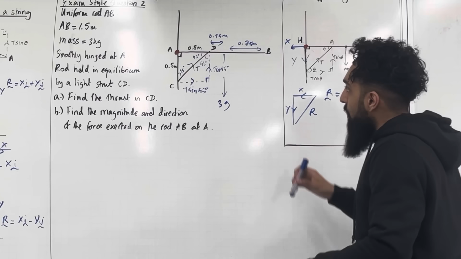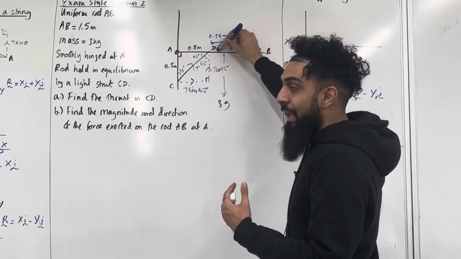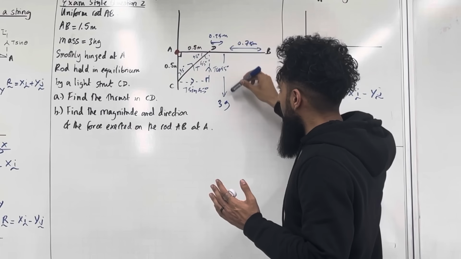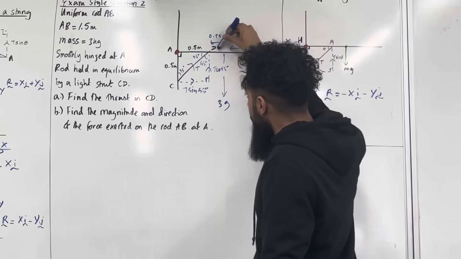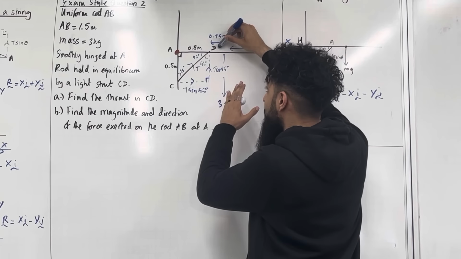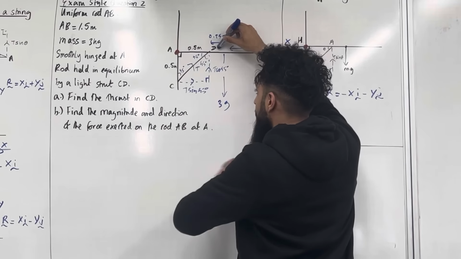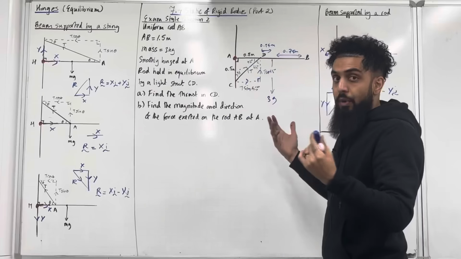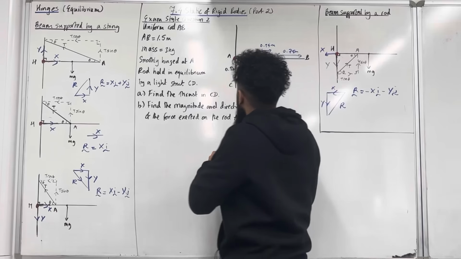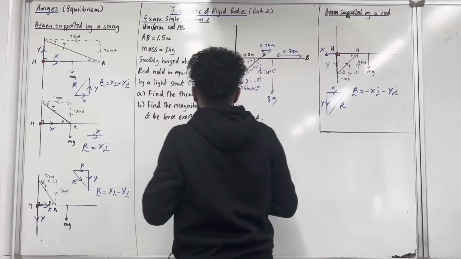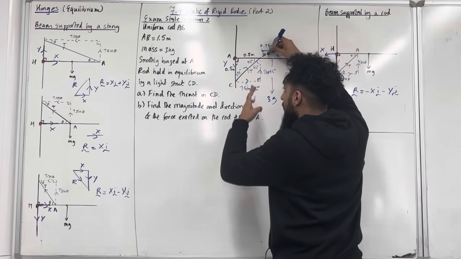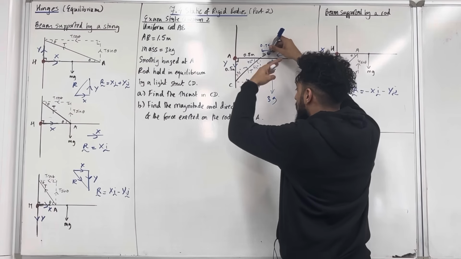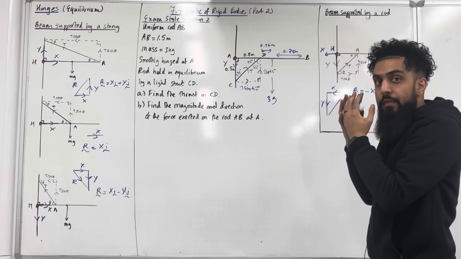Okay, now if I take moments about the point D, all the forces coming out of D will be neglected. So the only vertical force that I can see is this force over here, the 3g. If I hold on to the point D, the 3g, the weight is going to take the whole body clockwise. And so the vertical component of the reaction force released by the hinge on the rod will therefore act downwards. So I can label that as Y. Because if I hold on to the point D, that force is now going to take the rod anti-clockwise. So anti-clockwise equals clockwise, maintaining equilibrium vertically.